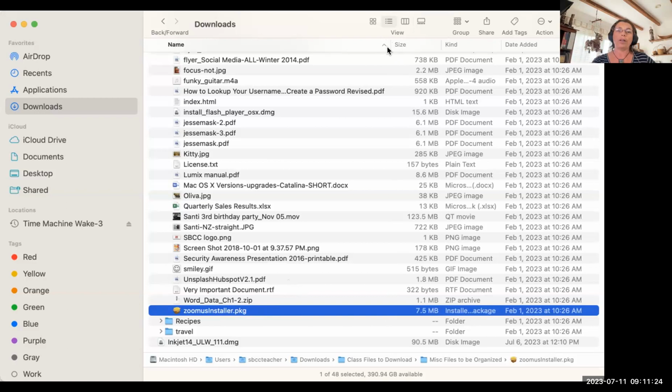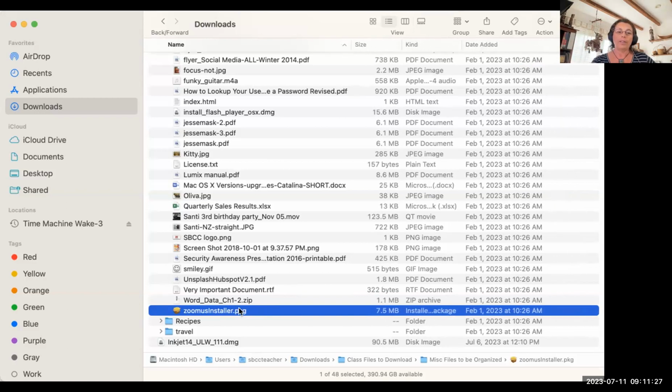There's a couple more things I want to say about this, though. For the most part, the answer is yes, you get rid of it. First, you have to confirm whether you installed it or not. And my concern is that for the rest of these guys, I'm telling you to open them sometimes if you don't know what they are. But you shouldn't necessarily open anything from the downloads that might have come from the internet that you don't know, because it's these things that we download from the internet that bring viruses into your computer.